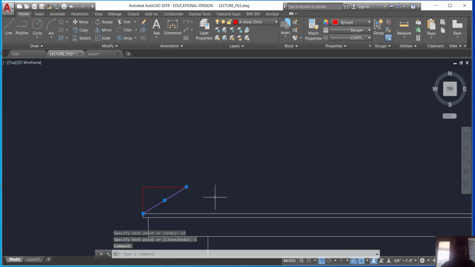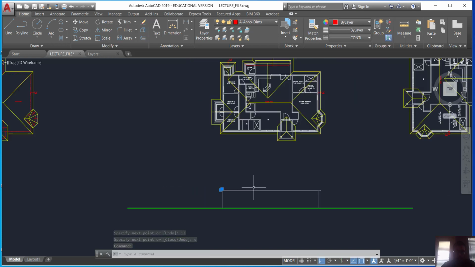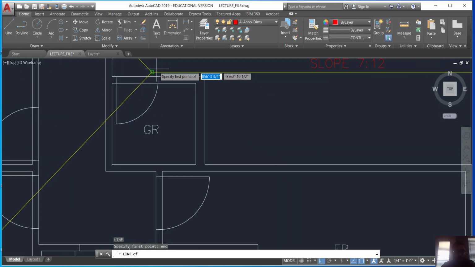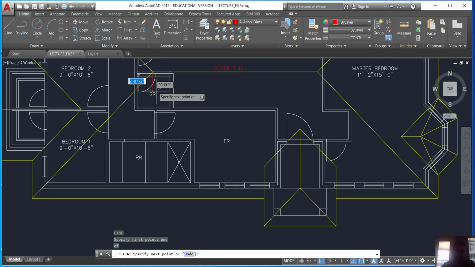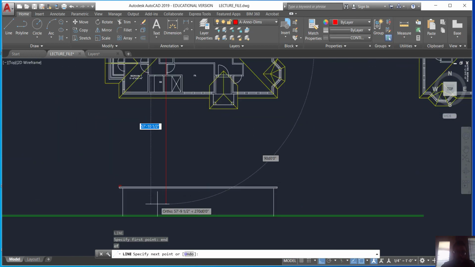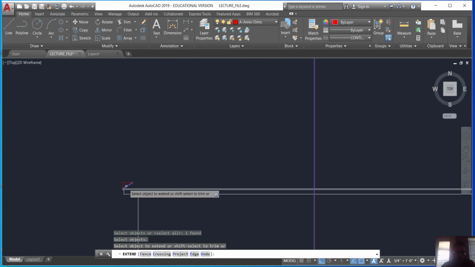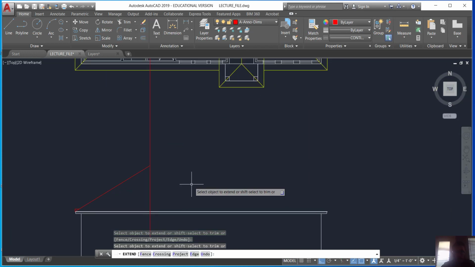And this line here is going to represent my roof pitch. So when I snap to the point of my ridge, I project that down, and I will extend that 7/12 slope to that point.